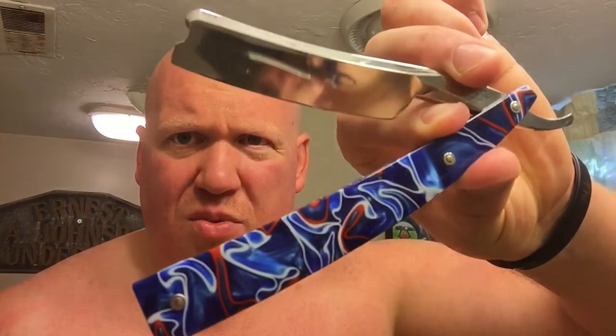Dynasty brush. 13/16 Wade & Butcher wedge. Dynasty scales. Off camera, I threw a little witch hazel on. I'm going to finish this shindig off with Barrister and Mann Awesome.